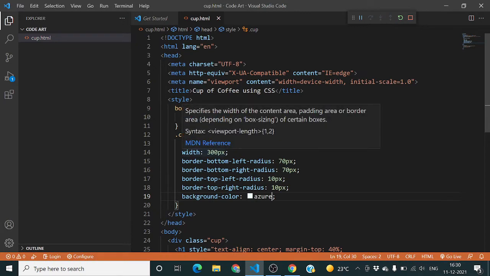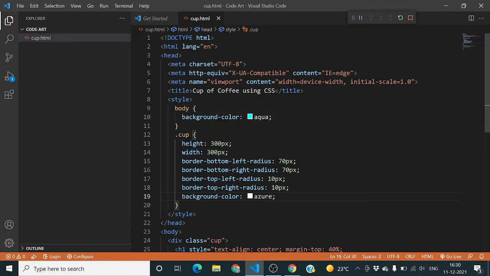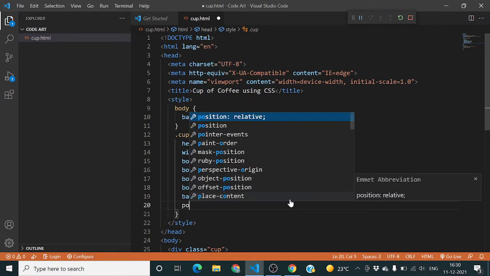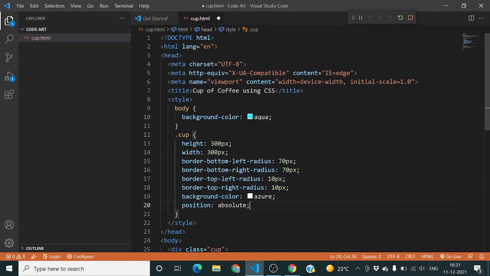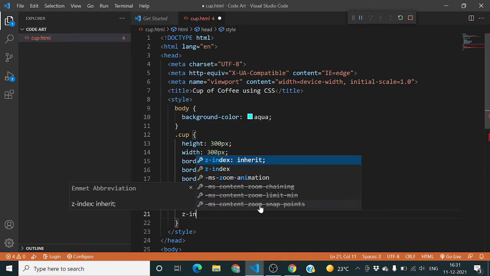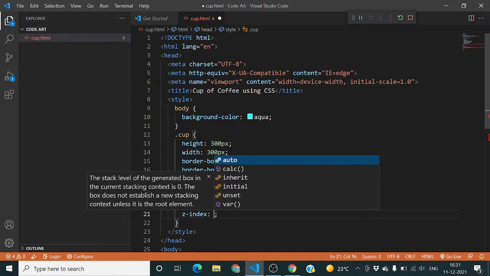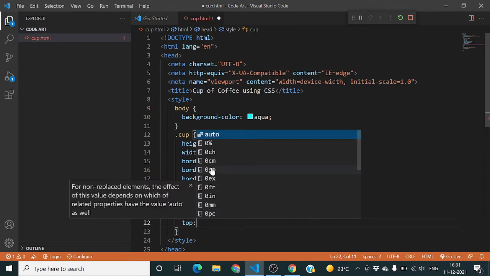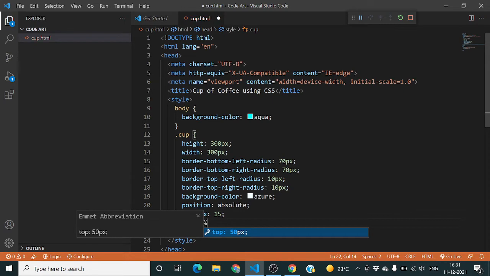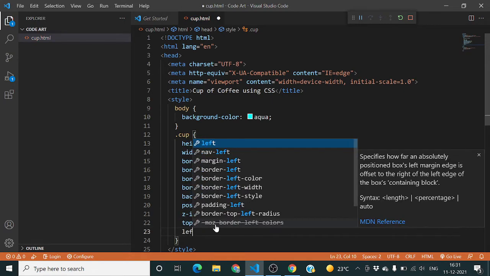Now let's first of all do some of its positioning. So its position will be absolute, and z-index is 15. Top and left both are 50%.